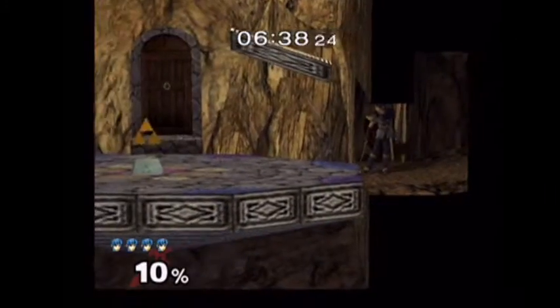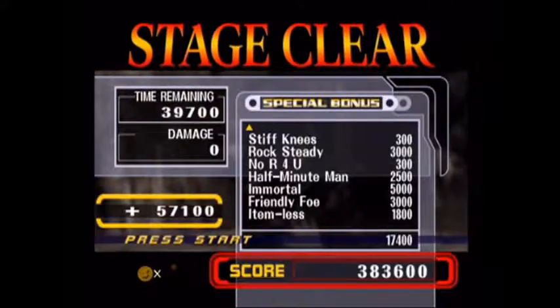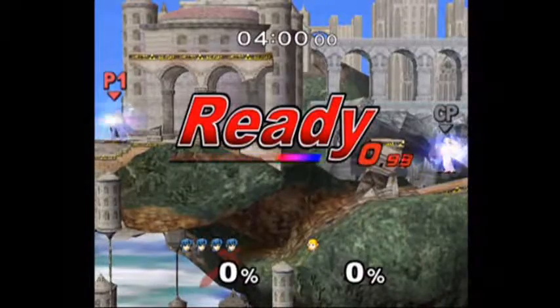And for some reason, when you're trying to unlock him, the battle itself will immediately take place in the Fountain of Dreams, as far as the Kirby stage goes.